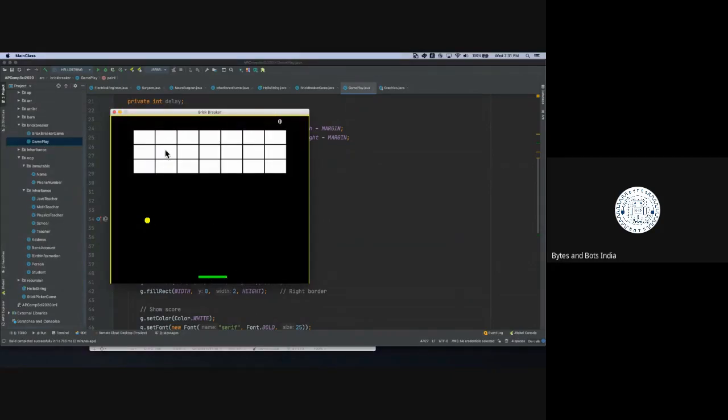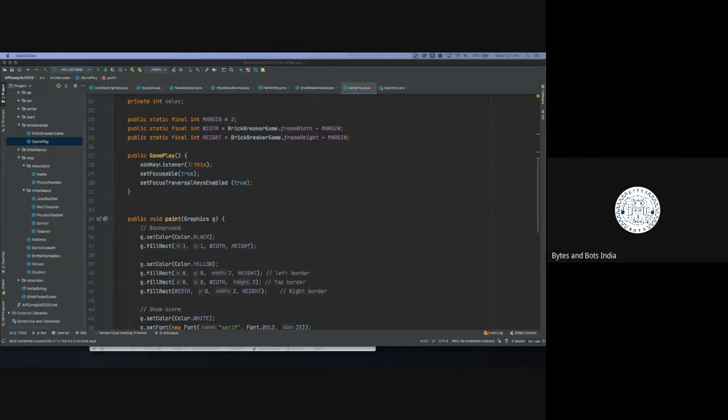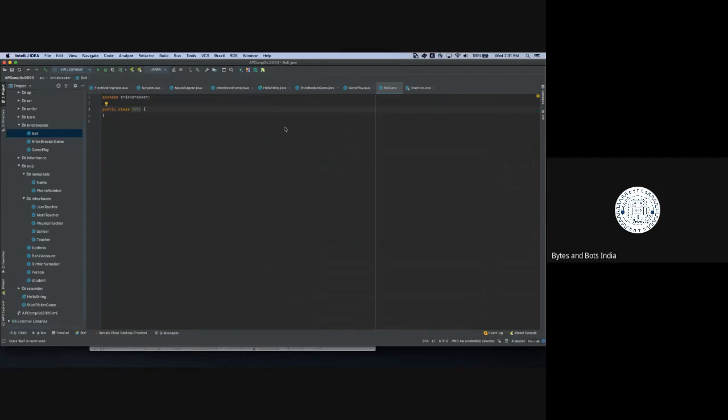Slider moves independently, ball moves independently. So let's create a class which handles the ball. Let's create a class that handles the slider. So we don't have to worry about it in this one game. So for that, let's create a class, and we'll just call it ball. Lack of imagination here.